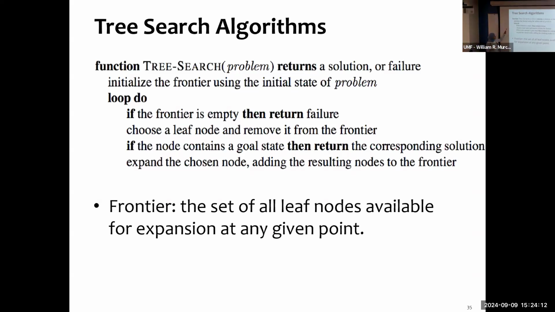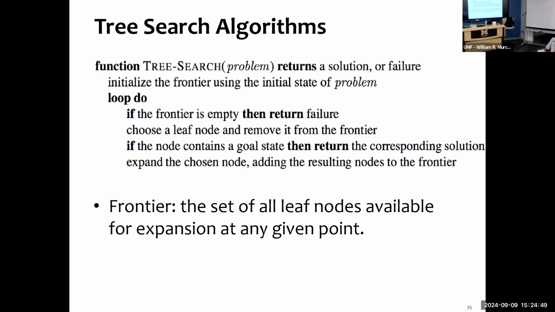The tree search algorithm is a function. Given the problem, we are going to return the solution if it exists. Sometimes there is no solution, there is no goal. We are not coming to any expected point. So we will return failure, meaning there is no solution. The idea is to first initialize the frontier using the initial state of the problem. What we know about the problem is where we are right now, the root. So we are, for example, in that state. That is my initial state.